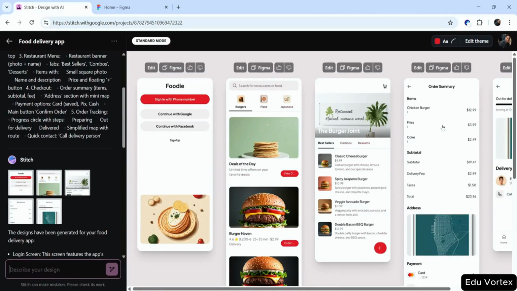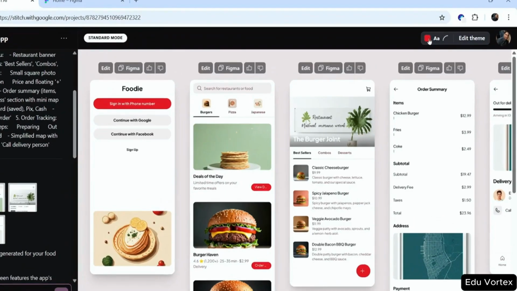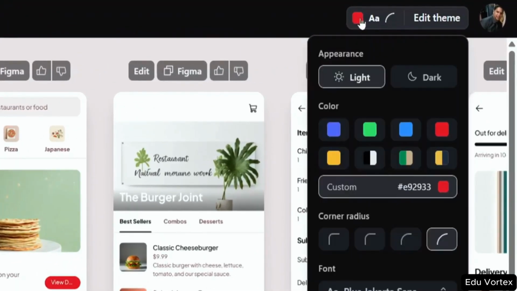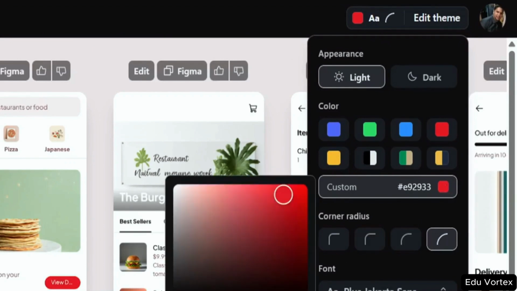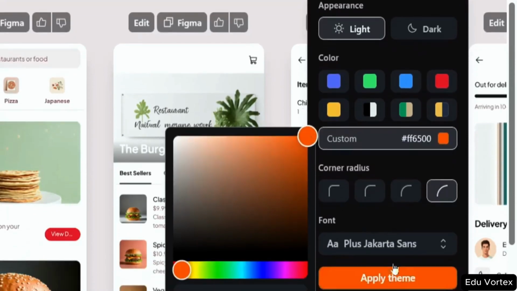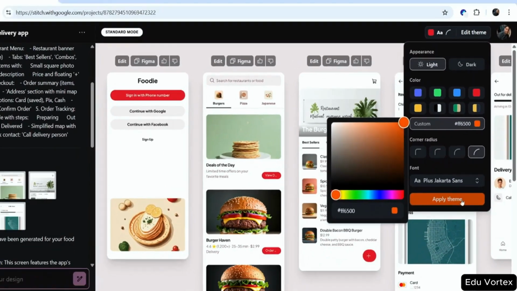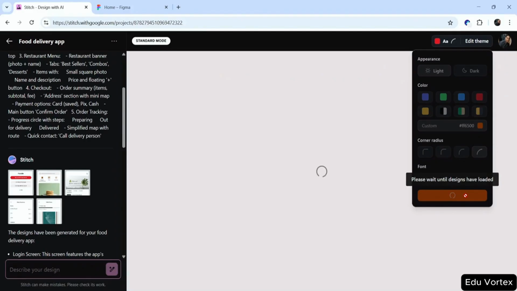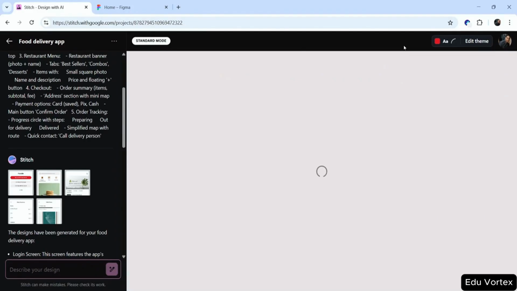By coincidence, it already used red colors there. I had actually thought earlier about using the color red, since red, according to color psychology, is usually associated with food. If your project didn't end up with the color red, remember that you can come here to the color options and change the color to apply it to your project. I'm going to simulate a change here just so you can see this change happening. Let's change the color. I'll try working with an orange shade here, specifically a vibrant and warm orange hue, just as a practical example to demonstrate the process.